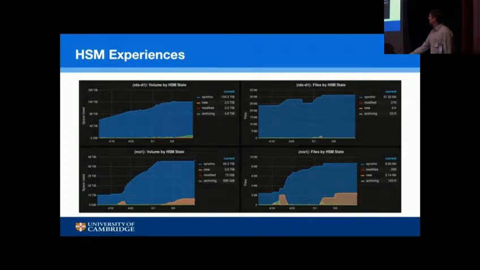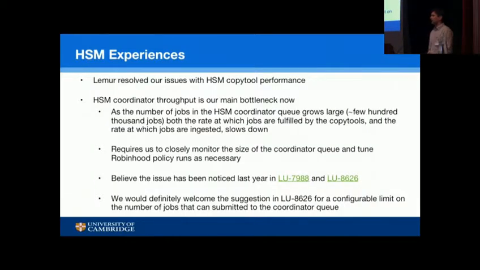So yeah, we're still in the early days of using HSM for these two file systems. We've only got a few hundred terabytes or so across the file systems. We've been trying it out on a few other experimental file systems that we have, some of which have a lot more files in them, and we've found that some of the issues that John was talking about with the scalability of the coordinator dealing with large archives have been one of the issues that we've encountered there. So I think that's one of the main issues that we run into right now.